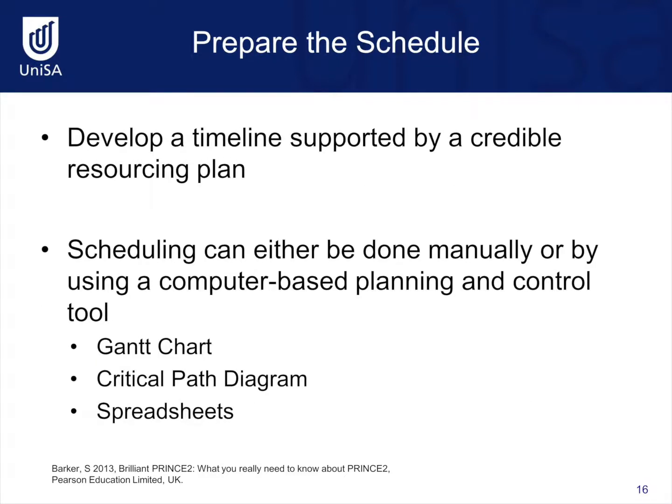The next step in the planning process is to prepare the schedule because you are equipped with the appropriate information required to come up with a timeline and a credible resourcing plan. Scheduling can be presented in a number of ways in a project. It can be done manually or by using a computer-based planning and control tool, such as a Gantt chart, critical path diagram, or spreadsheet.